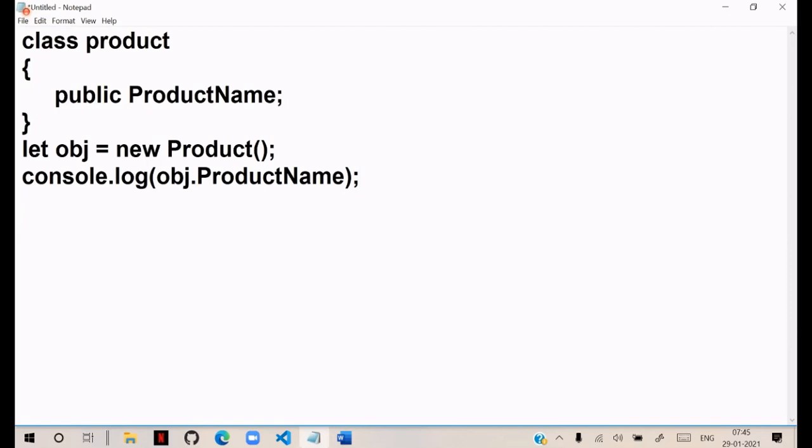Now what is going to print as an output? Can you tell? What will be the output for this?